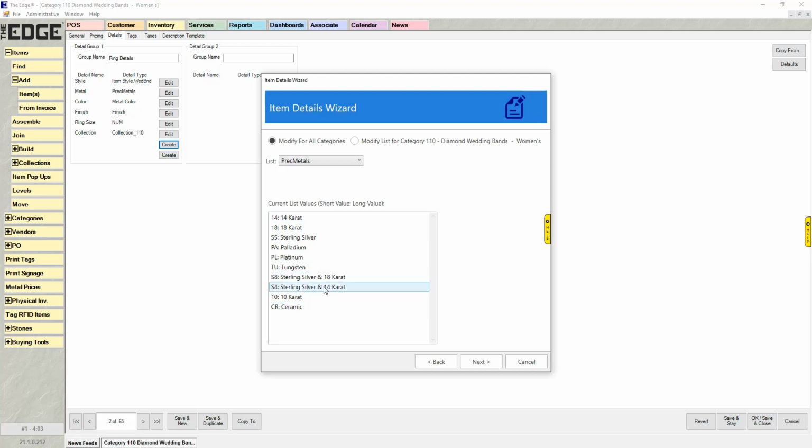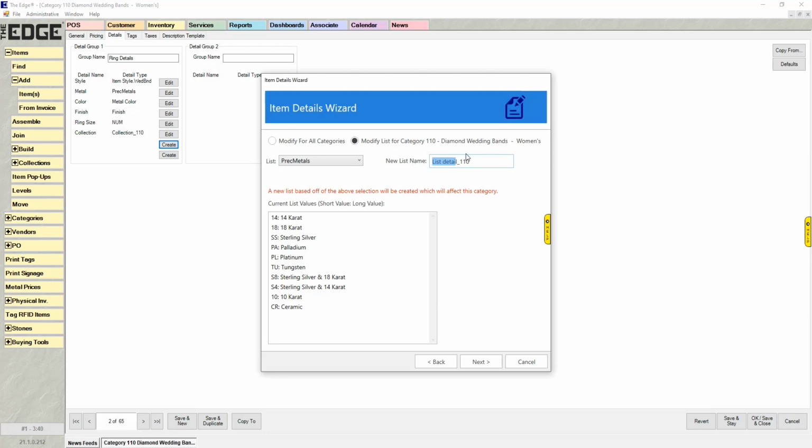So I don't want all these to show. I can modify the list for all categories, which means when I make those changes, anywhere that precious metals is currently used, it will change them. But because I want this new list field to only have 3 entries, I'm going to say modify this list for this category.